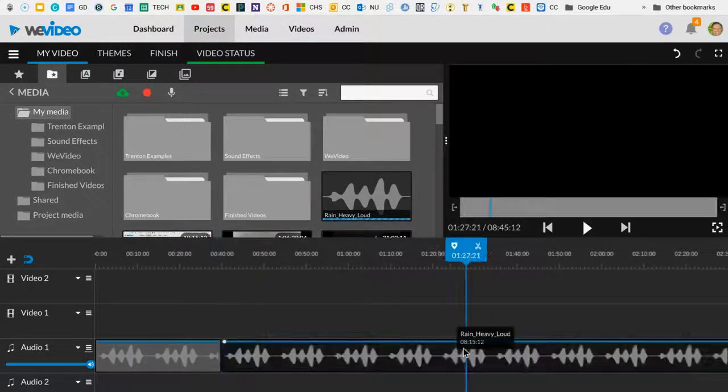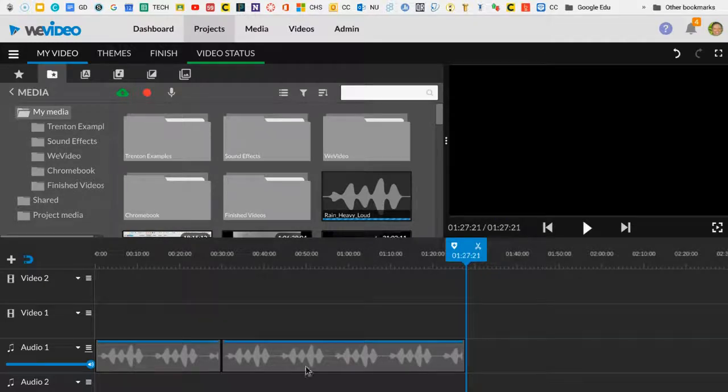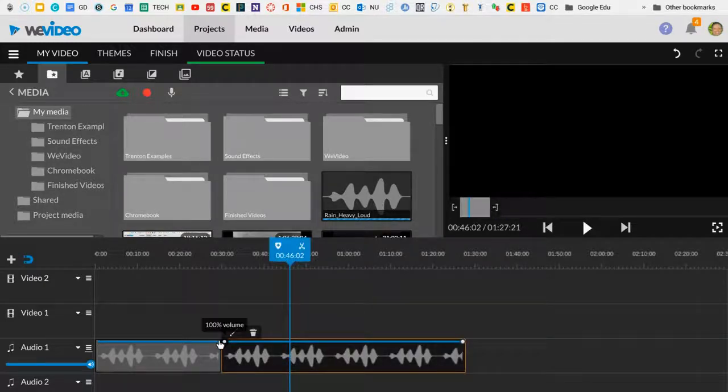And just like the video clips, you can cut this down, right? So maybe we don't want that too much. I'm going to cut it right here, and I'm going to just delete this, all right? Now, you'll also see these blue bars up here. This is your volume levels. And I like when you can adjust them right here because I can bring these down. Maybe that's too loud.